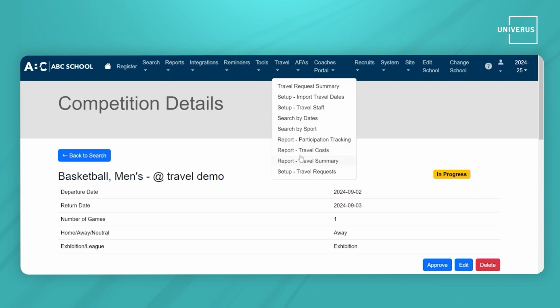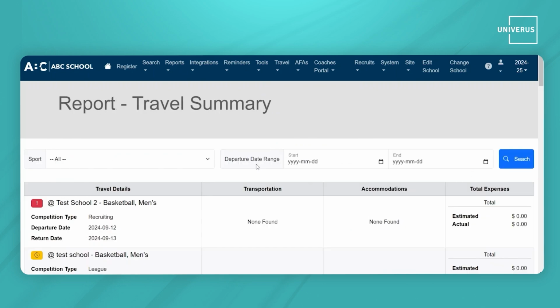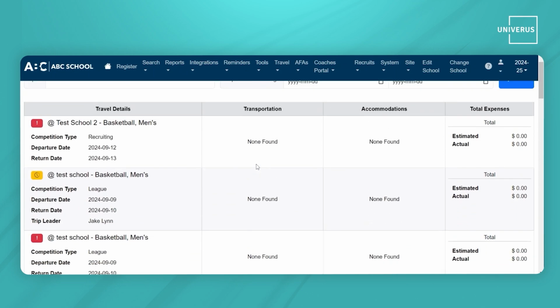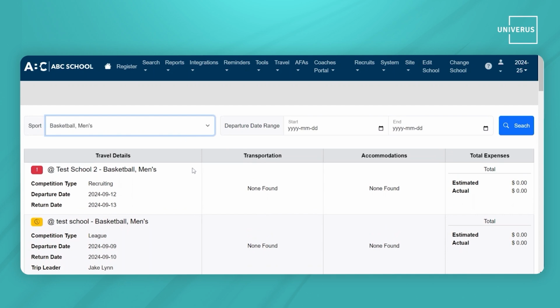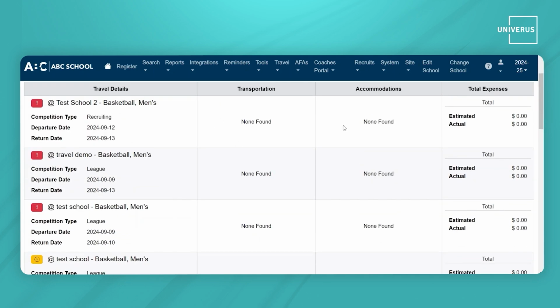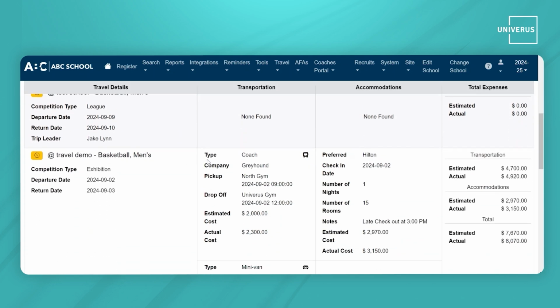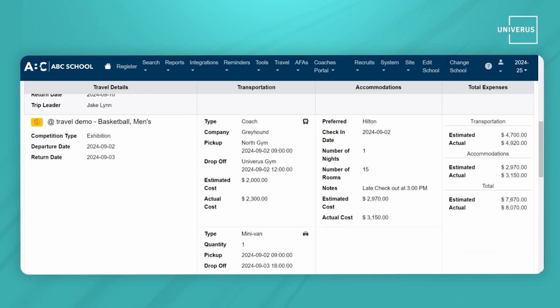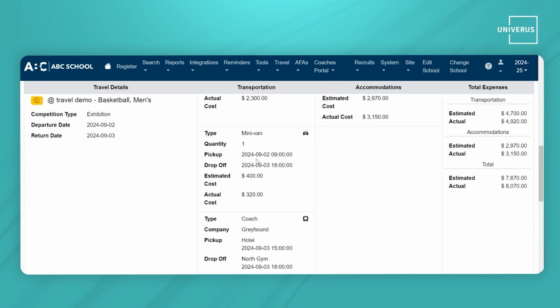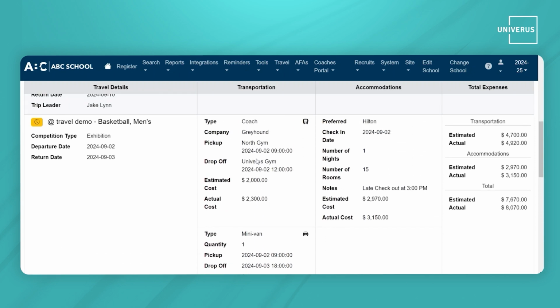So if I go under the travel summary report now, click into this one. This one will just give you a glimpse of all of the details for each trip. I'm going to filter this down to men's basketball because that's what we were just working on. Hit search. If there are no entries, it'll say none found. But if I scroll down to the ones we were just doing, you'll see that I can get a quick glimpse of everything that we entered in terms of the details, and give everything one last review before the trip happens, make sure that everything's set and ready to go, and that there won't be any complications come travel day.